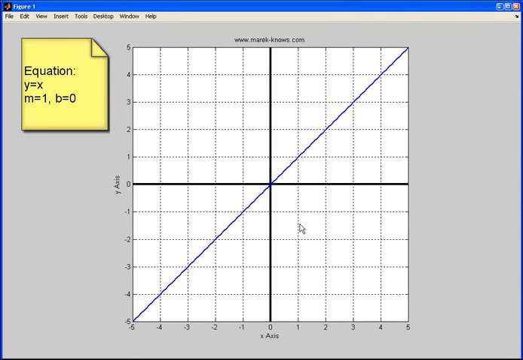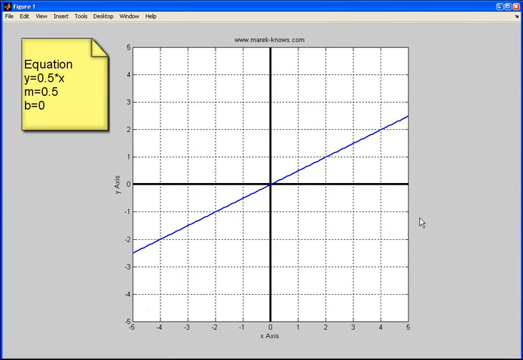In our first example here, I was showing a line with a slope of 1. If we change the slope to 0.5, then we can see that the line is now not as steep. So here, with 0.5, that means that you travel in the x direction 2 times as much as you travel in the y direction. So for every 2 units horizontally, you'll move 1 unit up. 2 across, 1 up. This gives you a slope of a half.